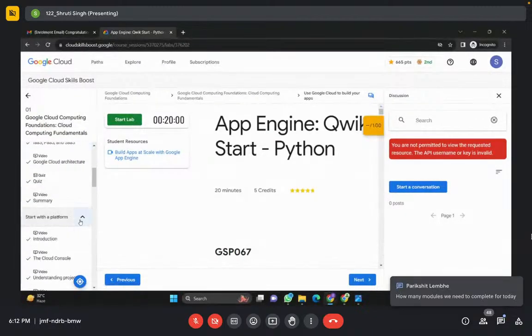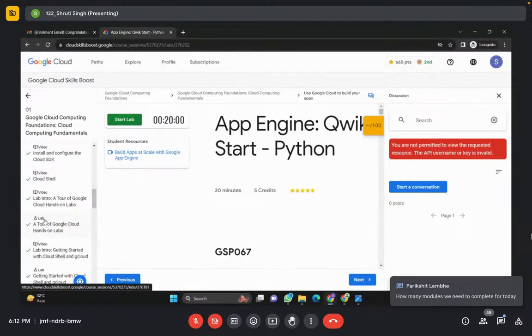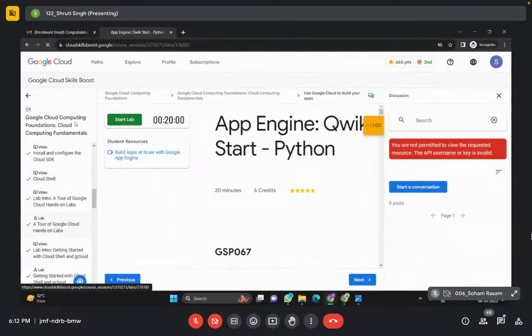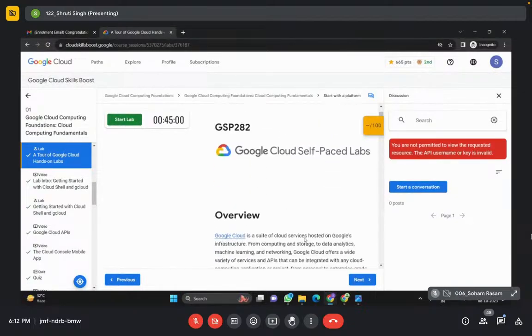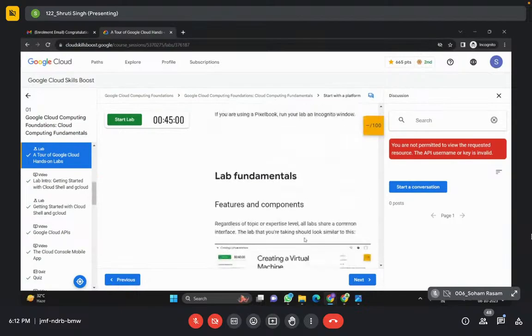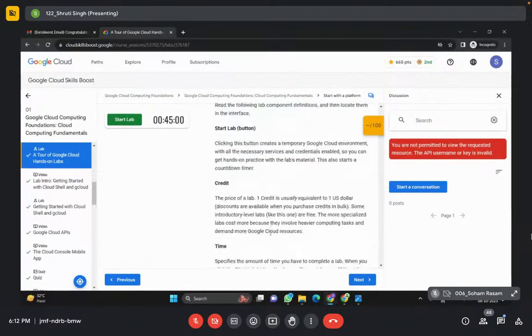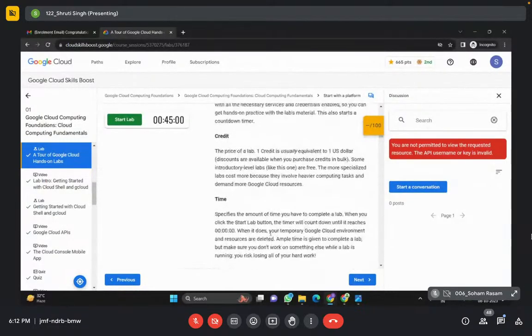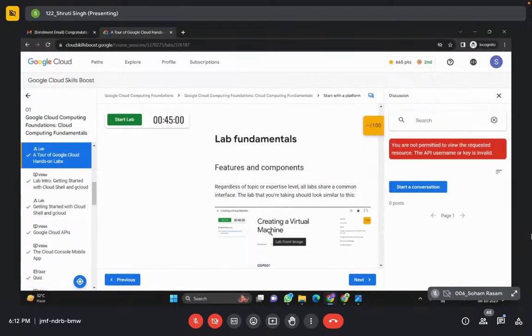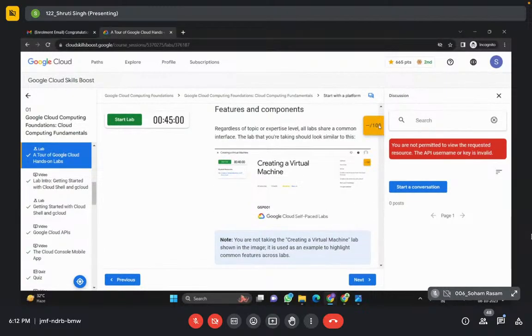Now, furthermore, when you go, you will see labs which have certain symbols like this. You have to go there, and when you go there, you have this option as start lab. So when you start the lab, you have to go by the procedures that are mentioned here. As it is mentioned, you have to go according to that, and you can complete your lab. Once you complete your lab, you can see that this dash increases to 100 by 100. That is, you have completed your lab, and now you can end the lab.